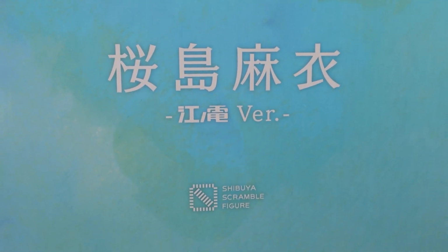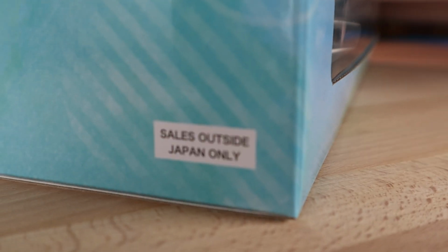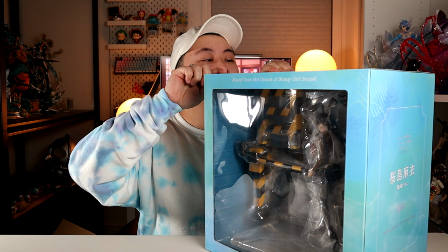Now, the official name is the Enoden version. I am assuming this is a train line in Japan. Overall, box looks pretty good. Very standard. And there's a little tag down here that says, sales outside Japan only. So I don't know if there's a Japanese version that actually has a different box, but this is what we get. Let's just cut this open here.